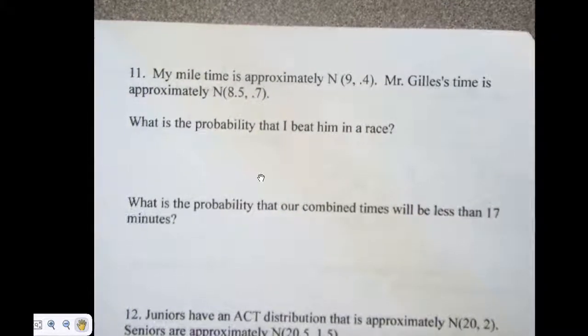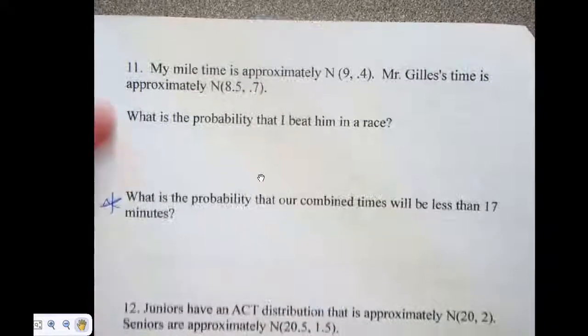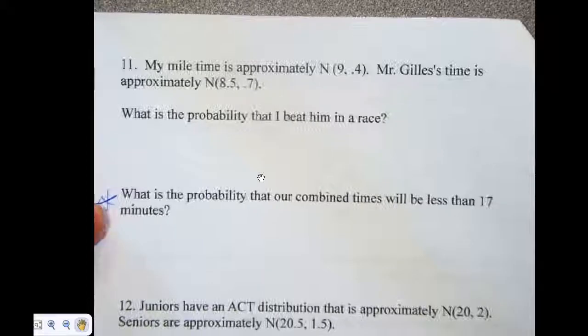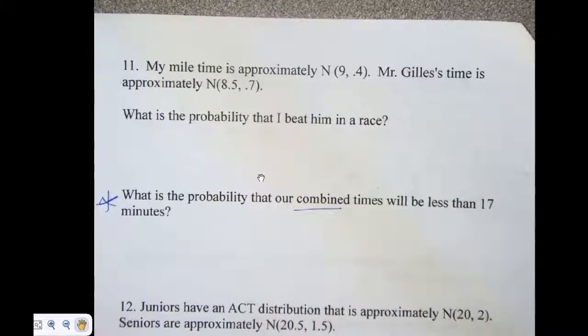So this one even gets goofier because time, if I'm going to win a race, should my time be lower or higher? Should be lower. So this gets even a little more confusing because I have to do that. Let's do this part first, like part B first because it's easier. I'm going to combine the times. It means I'm going to add them.